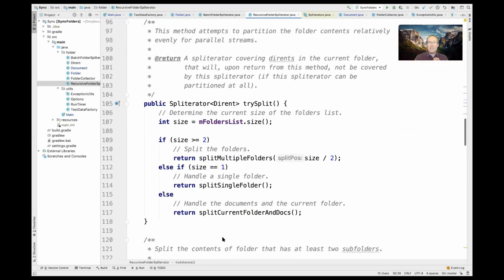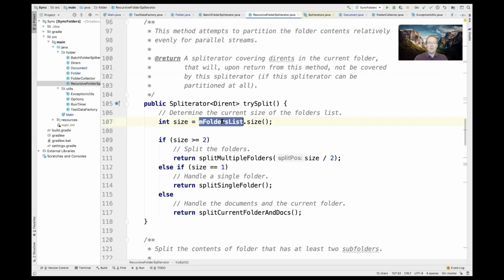Here's try split. Try split is what's more complicated. Unlike the previous approach, which used the spliterator factory method on the Spliterators interface, which basically uses an array list, as you saw before, in this particular case we're going to be more clever. We're going to try to recursively split things in half wherever possible, particularly with respect to folders. So if we have a folder with a bunch of subfolders, we're going to see if the number of subfolders in that folder is greater than or equal to 2. And if so, we're going to split it into 2 halves and then recursively process each of the halves.